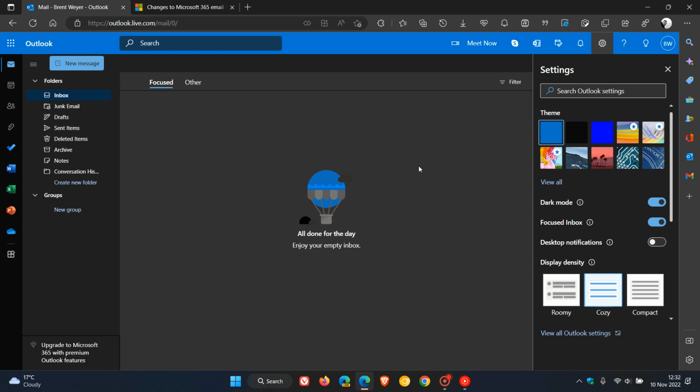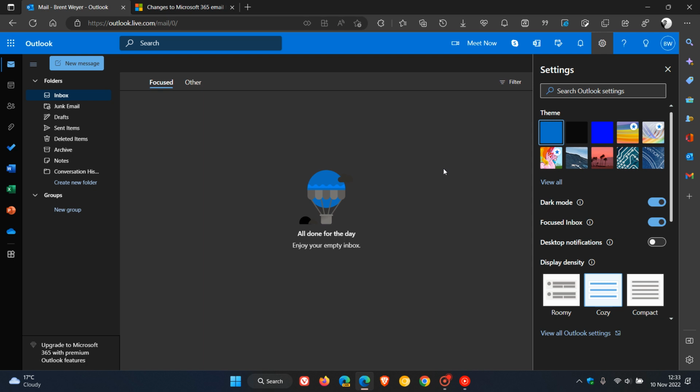Now, the first is changes to personalized email addresses in Outlook.com. So if you have a custom domain, a custom email address, then you may find this of interest. Microsoft mentions that starting next year, the 30th of November 2023, Microsoft 365 Personal or Microsoft 365 Family subscribers will no longer be able to create a new personalized email address associated with your Outlook.com mailbox. And that means you've got just over a year before that change takes place.